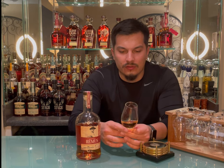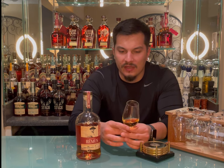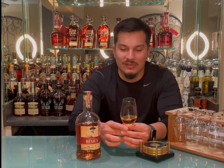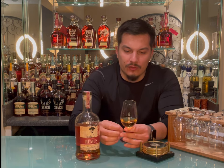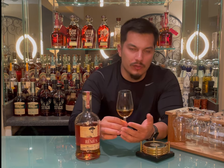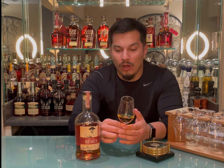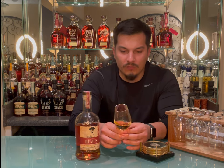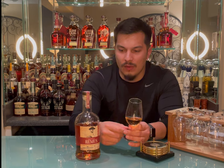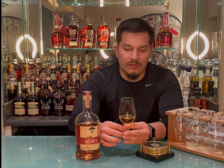There's another red fruit that I'm just completely blanking on. I wish I had someone here to bounce an idea off, but it's a sweet red fruit that has just a touch of tartness. There are a few red fruits like that, and plum off the cuff is the best one I can think of, but there are a few others. Just keep that in mind. You'll have the kind of acidic, sweet, with a subtle tart finish for the red fruit.